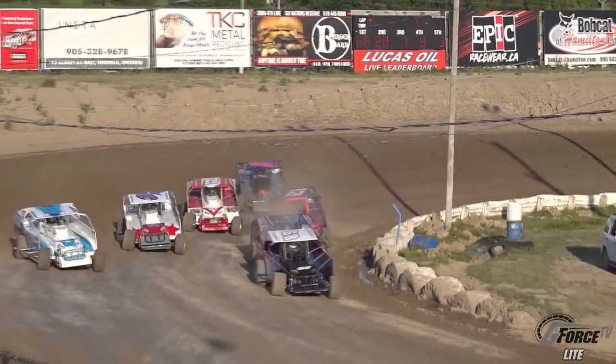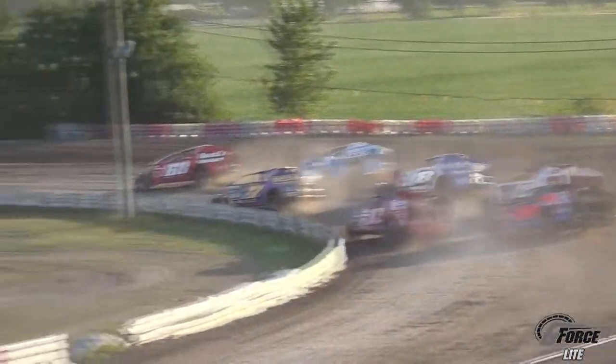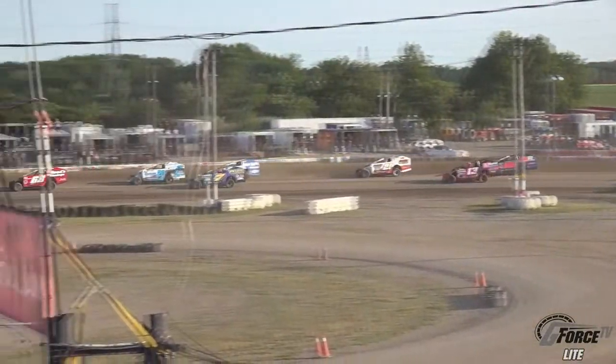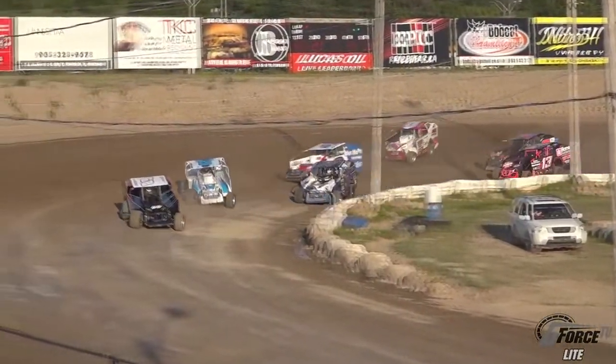Curtis Friesen punches the gas, and we're back underway. Green flag in the air. Friesen cuts up in front of Mallory, covers off the spot. McPherson down low, trying to find some grip on the inside. Here comes Justin Sharp, nowhere for the 8S to go. He backs out of the move down the back straightaway and almost makes some contact.